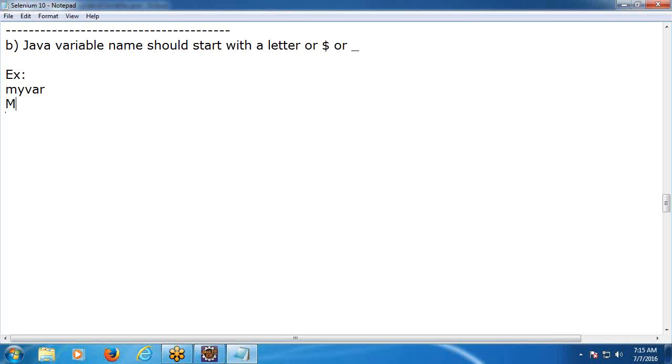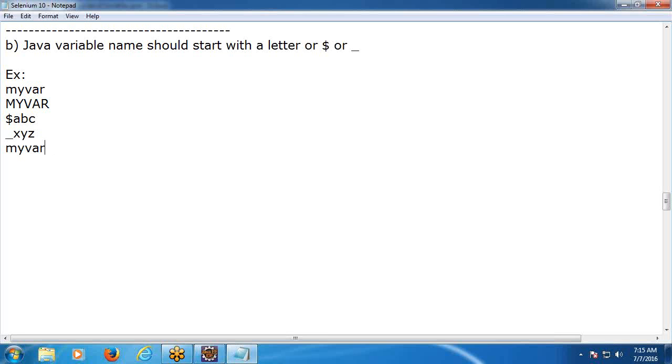Correct. Suppose myvar, this one? It's also correct. Suppose $ABC, this one? Yes, it's correct, sir. Correct. Underscore XYZ. It's correct, sir.